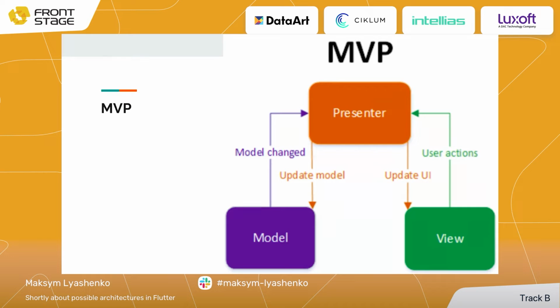So in the MVP pattern, the presenter is the middle mediator handling the model and updating the view. In MVP, view and presenter are completely decoupled and communicate with each other by the interface. It's important because of such decoupling that it's really easy to mock data for unit testing. You don't need UI testing or integration testing. You can live with only unit testing. You haven't any functionality on UI, so it's easy for you.